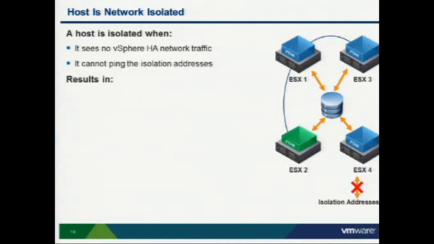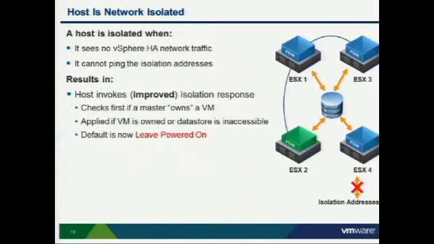Okay, when an isolation occurs, there's activity happening on the isolated host and on the master. So let's look at the isolated host first. As in early releases, when a host becomes isolated, it's going to inventory the VMs that are running on it. It's going to decide which ones need to be powered off or shut down. Now, for a given VM, before it issues a power off or shutdown, it's going to check to see whether there's a master out there that's taking responsibility for that VM. It does so, again, by checking the home data store for that VM.